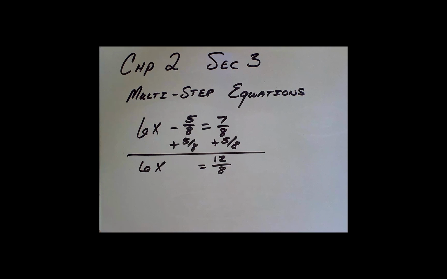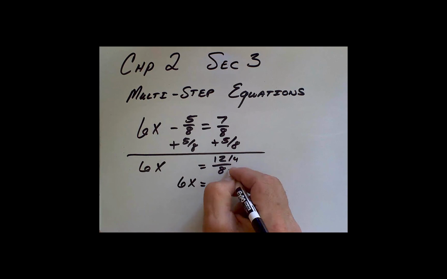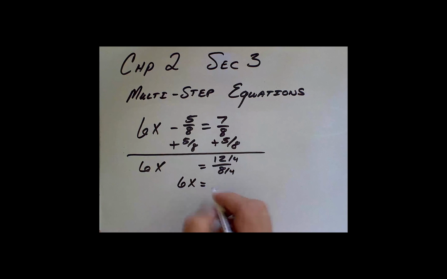All right, what do we do next? Well, we can reduce this if we wanted to, right? We know that 12/8 can be reduced. In each one of these, a 4 goes into each one, so we can reduce this if we want. 6x equals, divide the top by 4 and divide the bottom by 4, and we come up with 3 halves. It's going to help us down the road, I think. Now we have 6x equals 3 halves. What would be the multiplicative inverse of this? Well, we'd multiply this by 1/6, and we'd have to multiply this by 1/6.